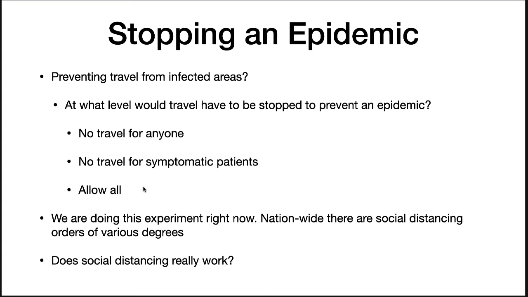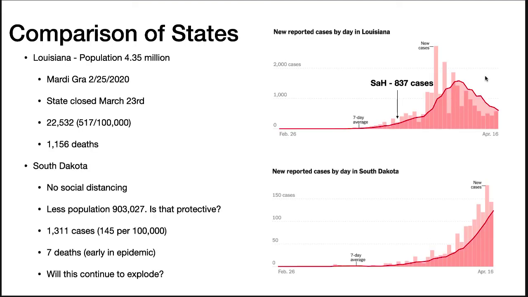We are currently practicing social distancing, but does this really work? Because there is no federal order for the behavior of different states, we have a decent way to compare the effects of social distancing. Louisiana has a big Mardi Gras party every year. This year it was February 25th. Remember, at the time there were only 50 known cases of COVID-19 in the country. The virus was spreading in the US undetected, and there were probably individuals in the crowded streets of New Orleans that were spreading the virus.